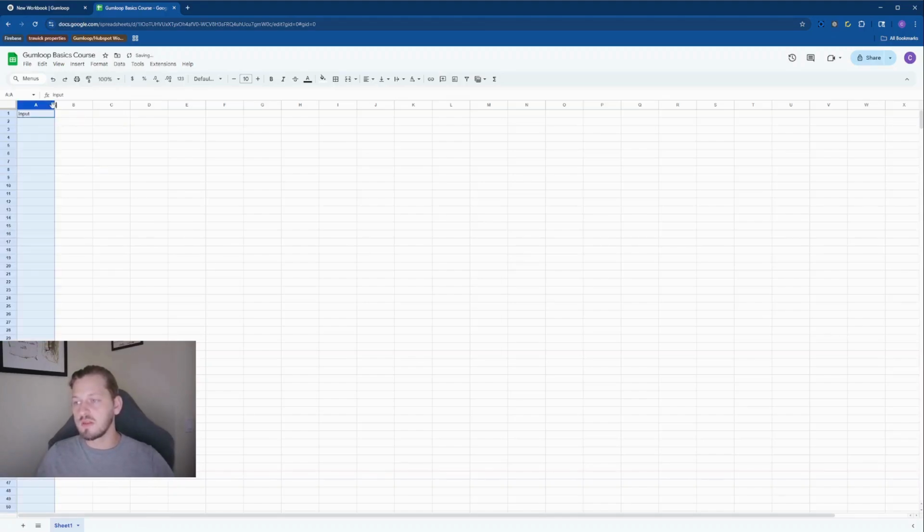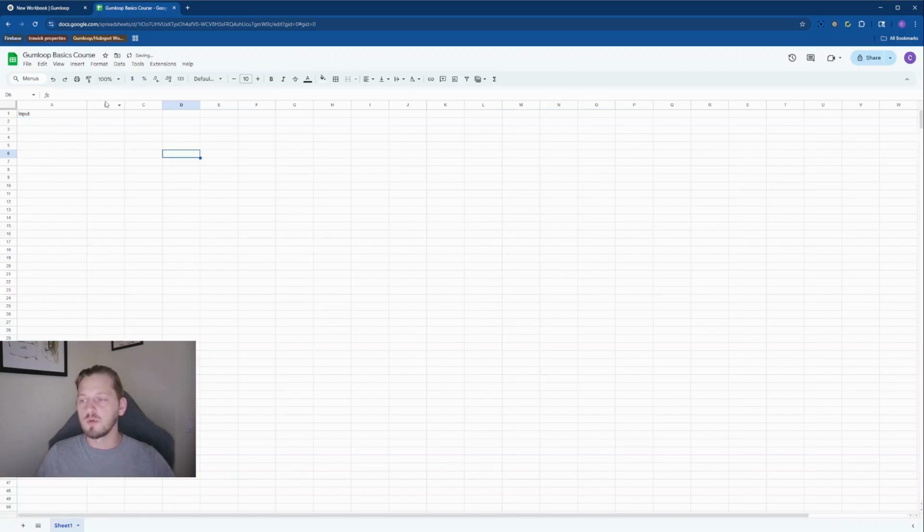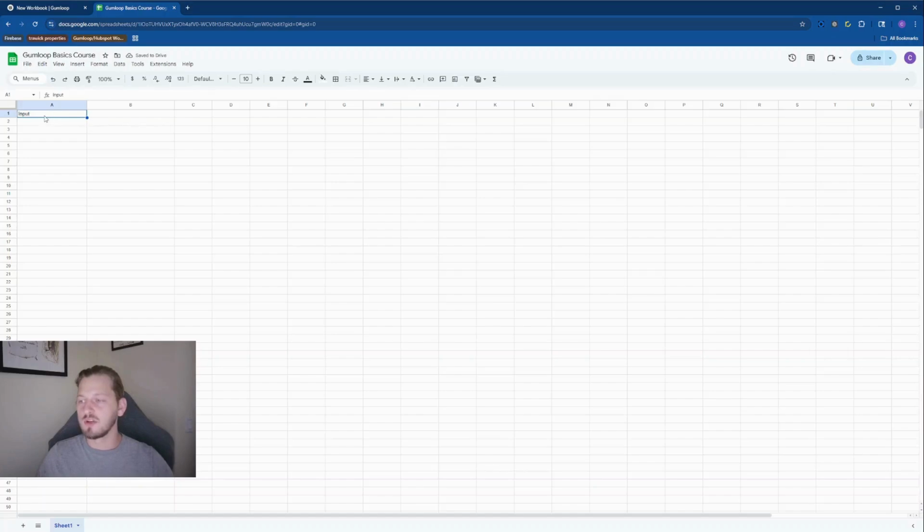Now, whenever you're doing anything with GumLoop, you're probably going to need some sort of header system, so you're going to put in your headers here, what this is. We'll figure out what we're going to build in the next video, but for now, let's just take a look at what this is.